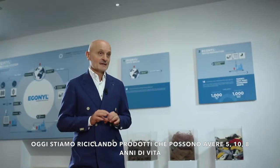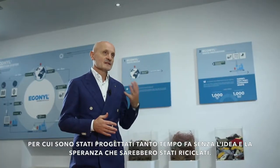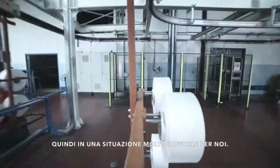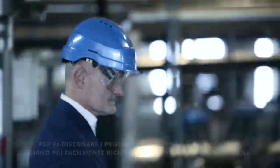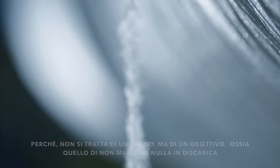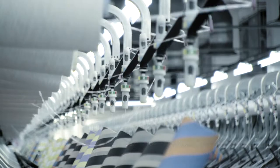It's very important to understand this point because today we are recycling products that may have 5, 8, or 10 years of life — products that were designed and engineered a long time ago without the idea or hope that at the end they would be recycled. So we have to invest a lot, together with our clients and suppliers, to re-engineer today's products into something that tomorrow is more easily recyclable, or hopefully completely recyclable. The target is really not to send anything to landfill and not to take anything from our planet. This is a very important point.